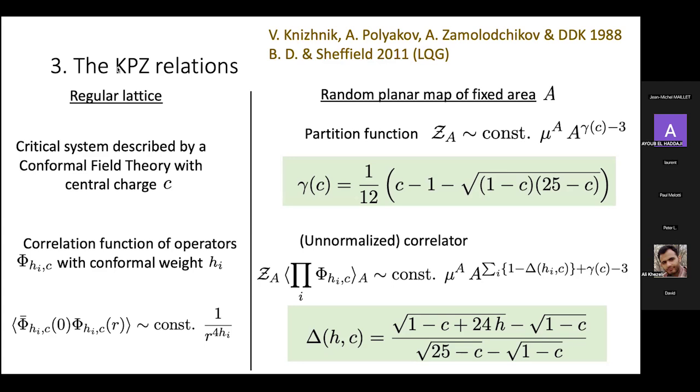And you get your delta. So this is a prediction of KPZ, which we could derive with Scott, for instance, within the framework of Liouville quantum gravity, with essentially the exponential of the Gaussian free field as a random measure. So that was a prediction. And so in principle, if you know H, you know delta. If you know delta, you know H. So that's something we will use for the Hamiltonian path.